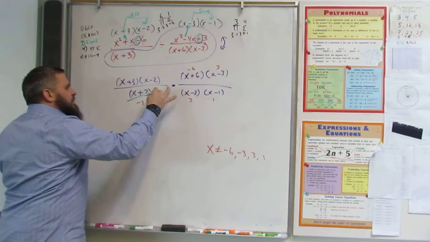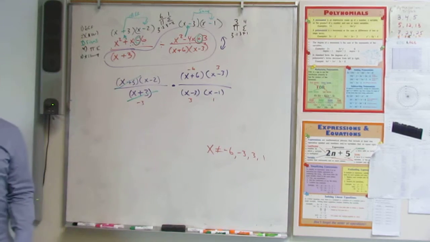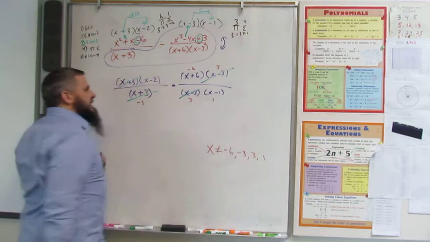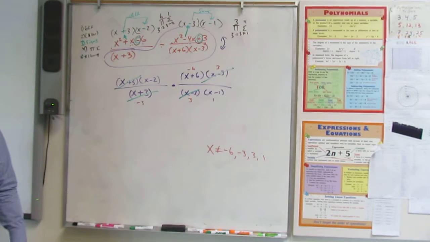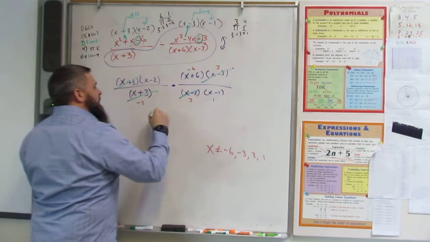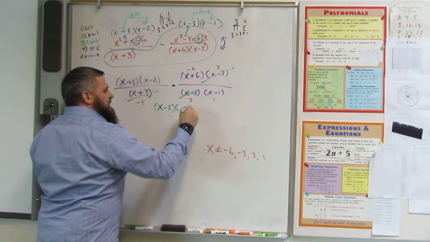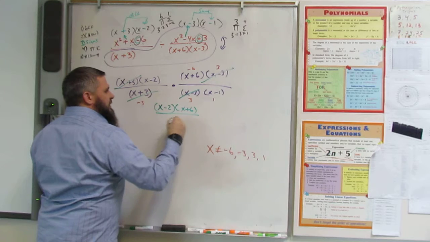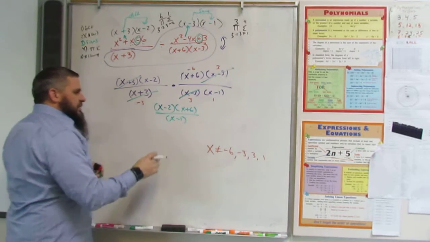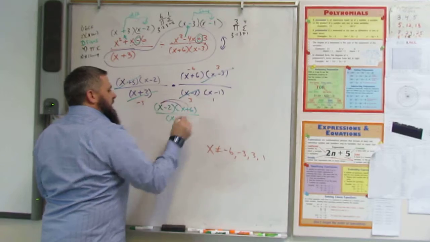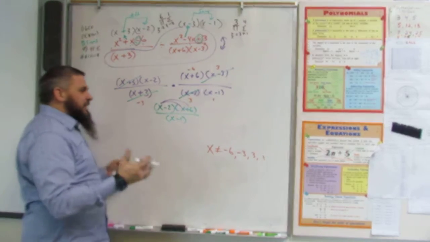That's the easy part. Here's the other easy part. Whatever is alike on the bottom and the top, I get to cancel out. So that means that I'm left with x minus 2 times x plus 6 over x minus 1. Is that the answer? Almost. I wish it could be. But everybody on the block's got to get the paper. We've got to put them back together.